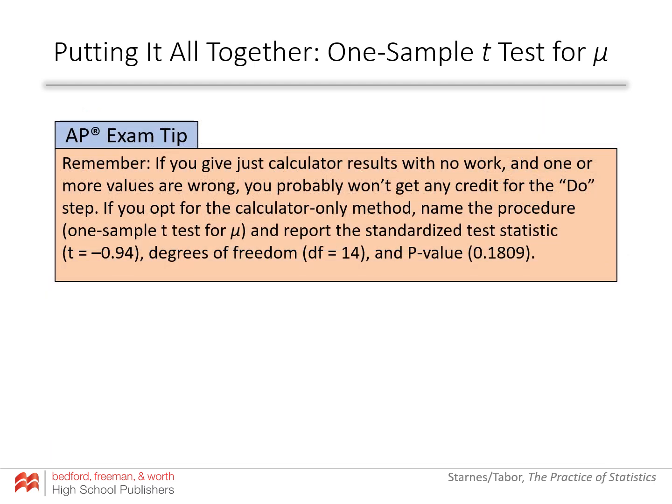Alrighty, so just a reminder on what counts as doing the do. If you use the calculator, which is totally fine, just make sure that you're saying what you are doing and that you report everything. You want to say what T is, what your degrees of freedom is, and what your p-value is. That counts as the work. So if you have those three things, you're good to go, right? It's always helpful to have that T formula, so that's good to have. But as long as you have the formula and then the calculator does everything else for you, you're fine.